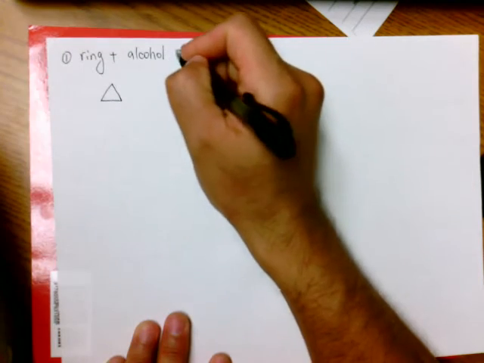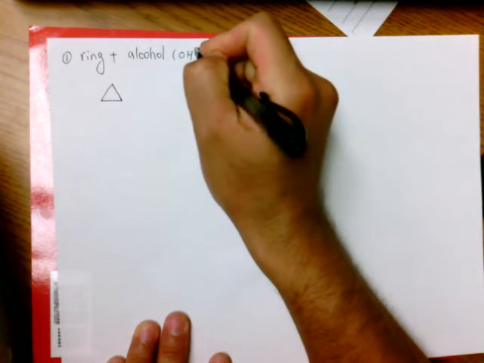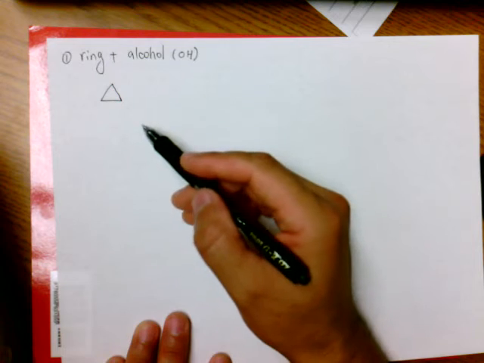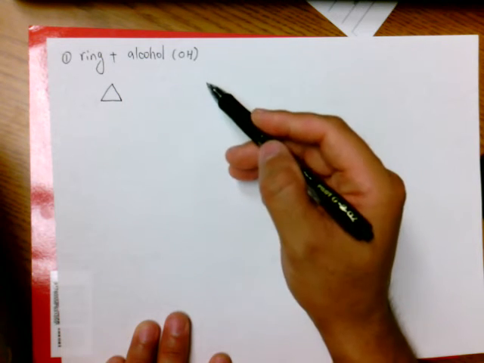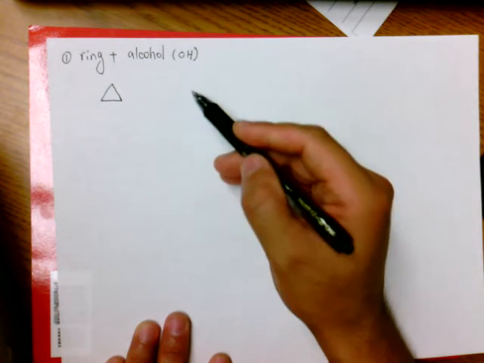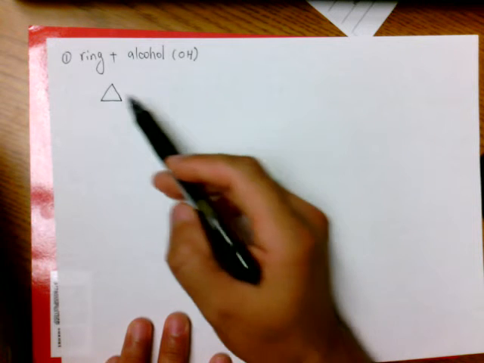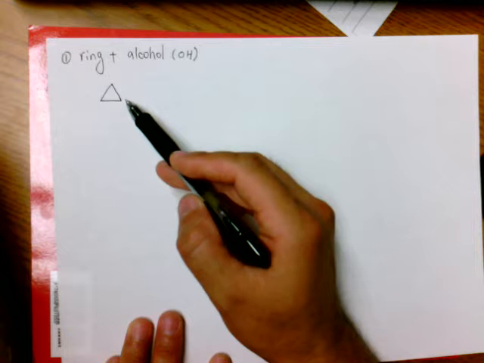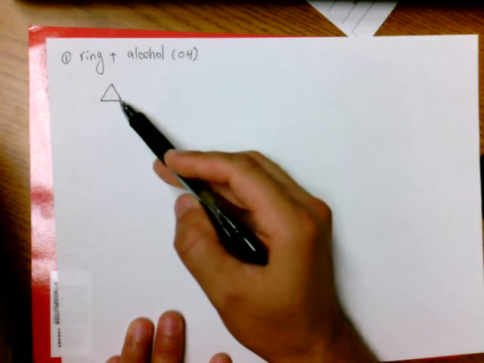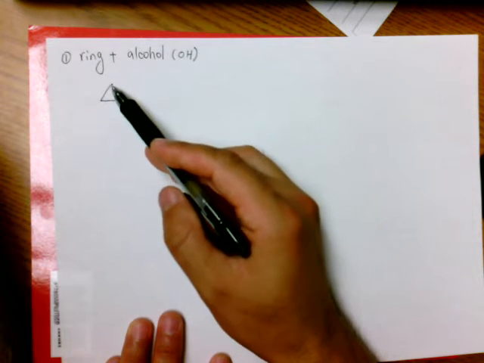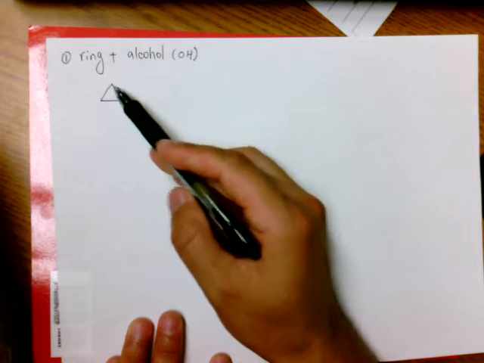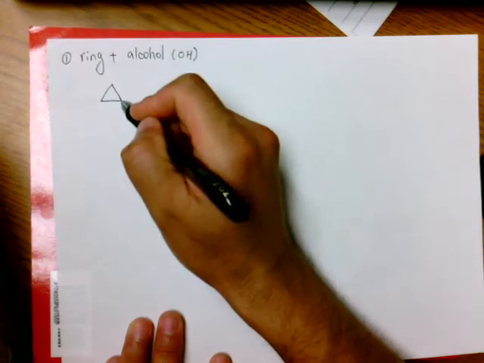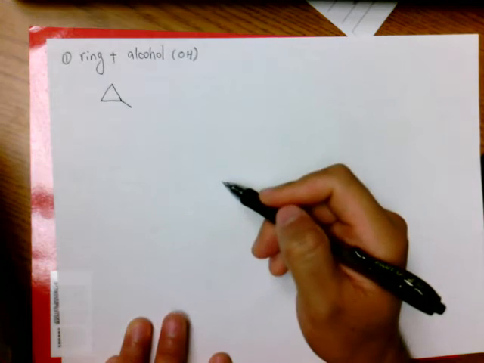By the way, in this case, we are going to treat the alcoholic group, the OH, as a substituent. So we are going to focus on the carbon backbones, and then we add OH later on. For the carbon backbones, we already have 3 carbons. The 4th carbon can be added to any of those 3 positions, and you probably notice that they are actually equivalent. It doesn't matter where you put it, they will be the same. So let me put it on this position.